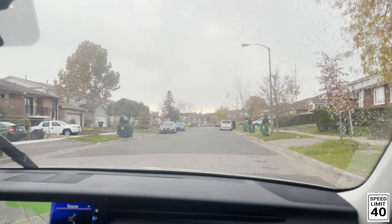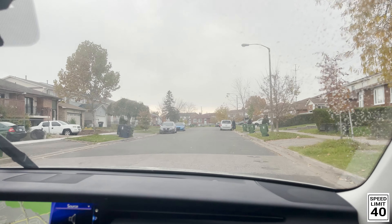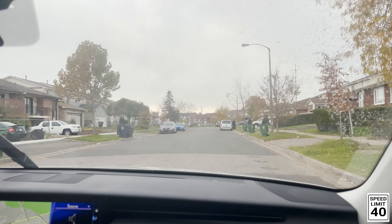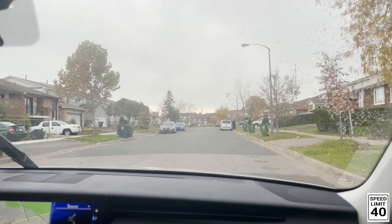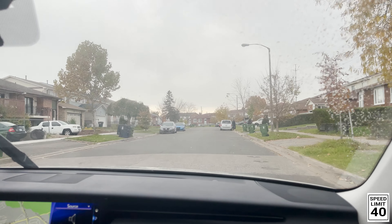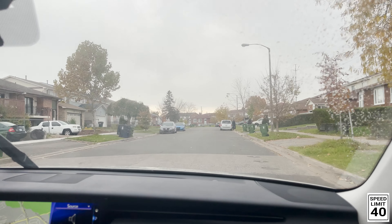Let's switch lane to the left. This is Morningside Avenue — he's going to tell you to exit to Morningside Avenue, so change lane to the right. At this light, he's going to tell you to exit left. Be very observant here — the moment you exit left, he's going to tell you to exit to the right again, back to the highway. So it's better you keep to the two lanes exiting to the left and stay in the right one.